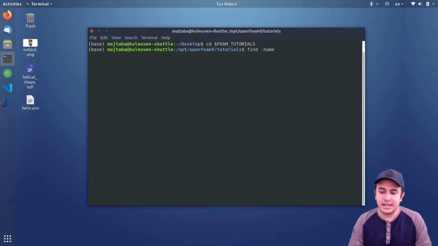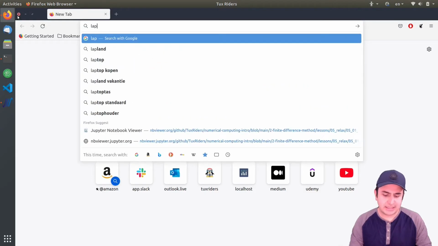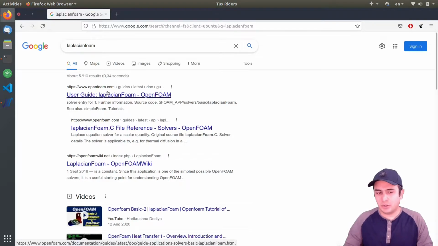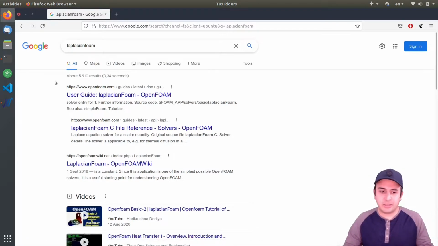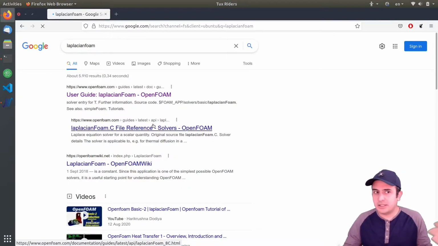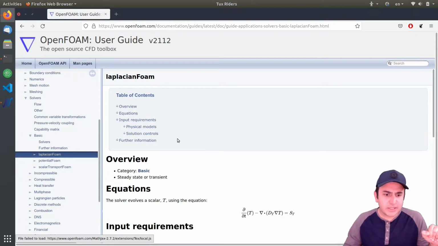for example, let's say I would use name equals Laplacian, because I don't know where the Laplacian foam examples are located. I can search for Laplacian foam, and you will see that it's actually a kind of solver. You can see this is again in openfoam.com, but as I described in the previous video, this is a kind of decision that you need to make before using OpenFOAM. In this case, I've used the openfoam.org version, but I can always refer to the documentation of the other version.